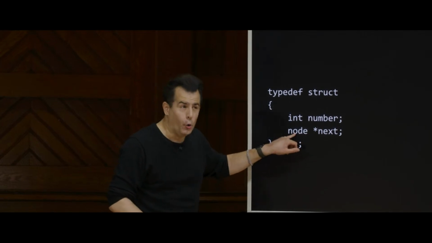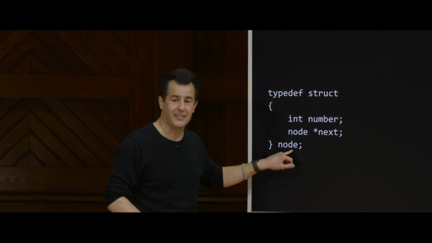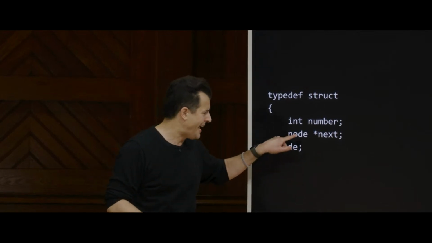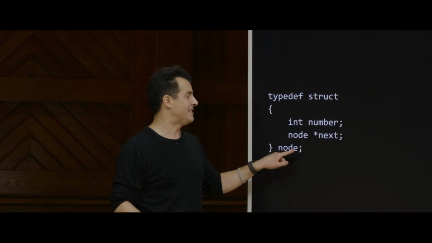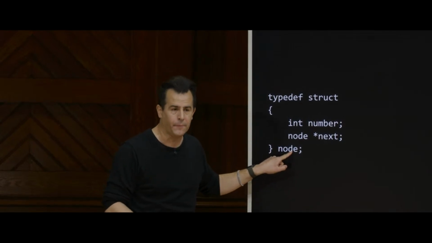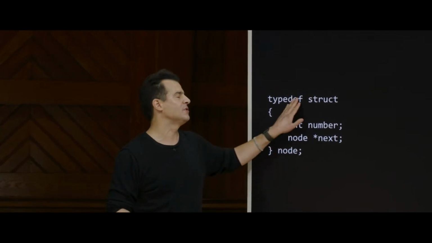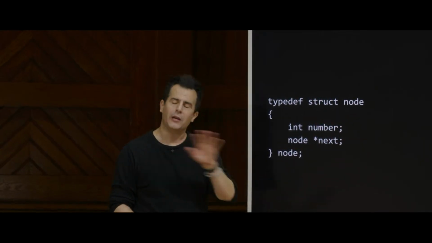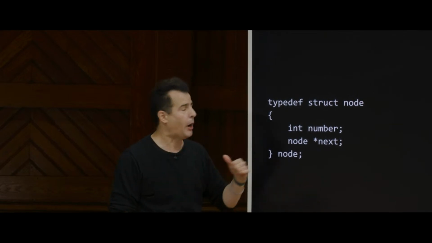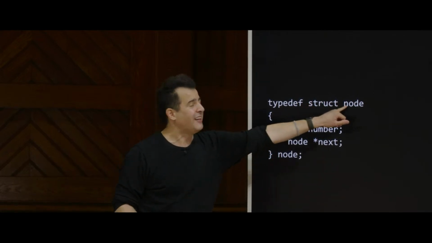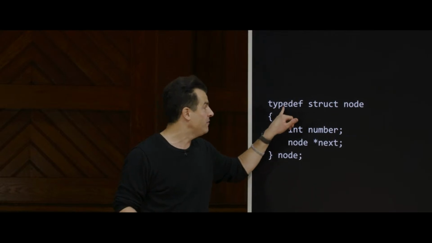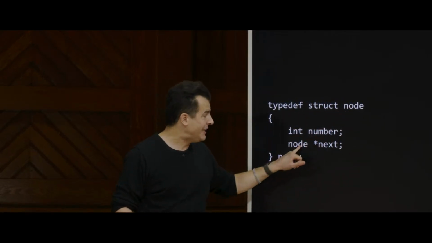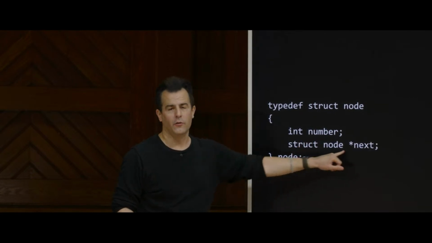The word node does not exist until you get to this last line of code, right? C goes top to bottom, left to right. So you literally can't use the word node here if it's not existing until here. The simple fix for this is to actually use a slightly more verbose way of defining a structure. You can actually do this. And we didn't bother doing this with person because it didn't solve a problem. But if you actually make your first line a little more verbose and say, give me a definition for a structure called node, now in here, you can actually do this.